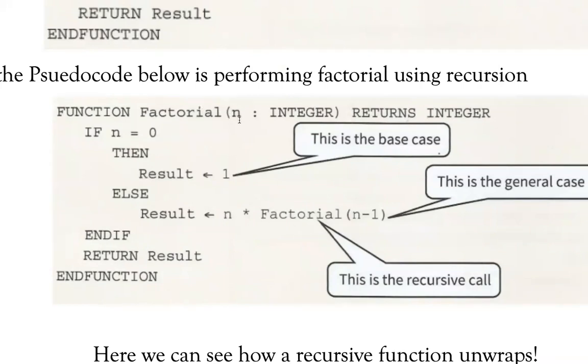When I pass a value as a parameter to my factorial function, let's say that is n, when the sequence enters the procedure, it will first ask this question: is n that I just passed as a parameter equal to 0? What that means is, have I reached the base case yet? If I have, then I will simply return the result as 1. However, if I haven't, this condition will become false and I will go towards the else state.